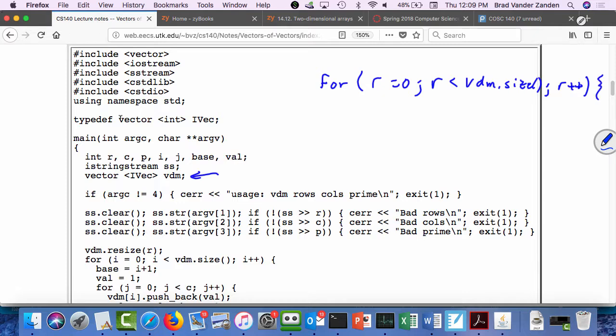And now for each column, I would say c equals 0, c less than VDM[r].size, because that's the length of that particular vector.